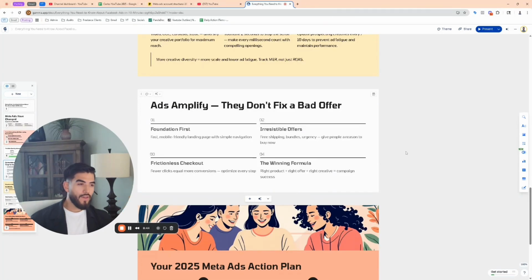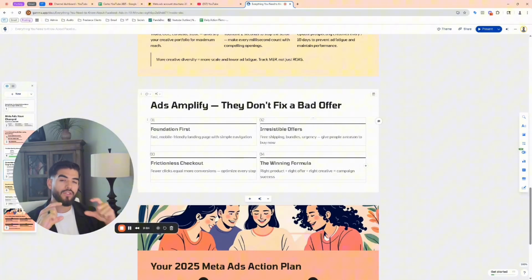Make sure that your page is obviously fast, it's mobile friendly, and it has simple navigation. Create an irresistible offer. Make sure you understand the unit economics of your business to actually give an offer that makes sense to people. So, for example, AG1 does a phenomenal job at this. They have a free welcome kit for subscribers. This is a supplement company, and they offer a free starter kit. And so that is their offer. They lower the barrier to entry, and it seems like they're eating cost up front, which is great to them because they know in the long term they have a subscription model where they're going to make their money back in 2 months, right? And so they can keep scaling that offer because it converts very well.